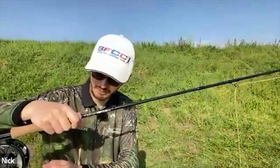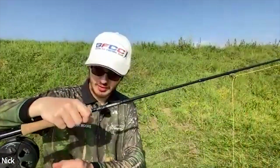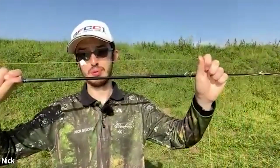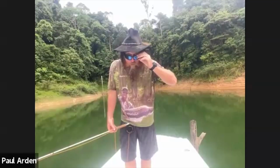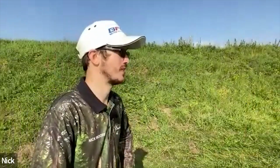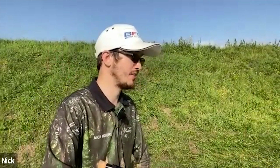And if I just pull some more line off, there's going to be a little bit of electrical tape at a certain point. I don't know if you can see that, Paul. Yeah, I'll bring it a bit closer. So there's a little bit of electrical tape on the mono shooting line. And you might be thinking, what's that for? Well, that's a good question, because I've said it's about 20 feet on the back of the head. So the head's 60 feet long, so I've put that flag on 80 feet, which to me gives me a very good delivery. I've done it the same with the Ballistic Pro Performance, which is a 58-foot head, and that goes best on about a 78-foot carry.